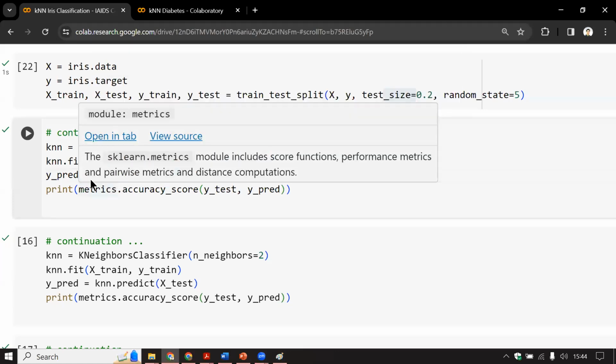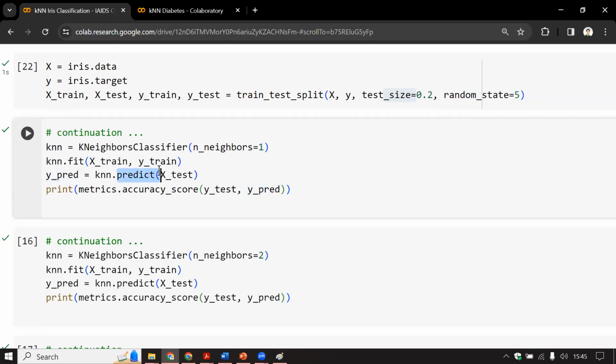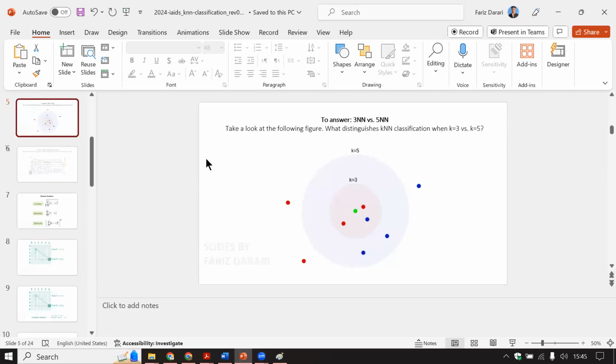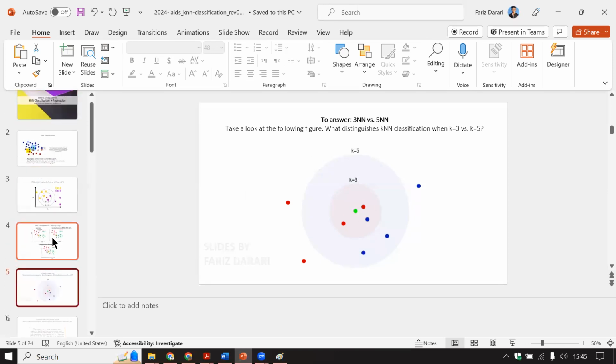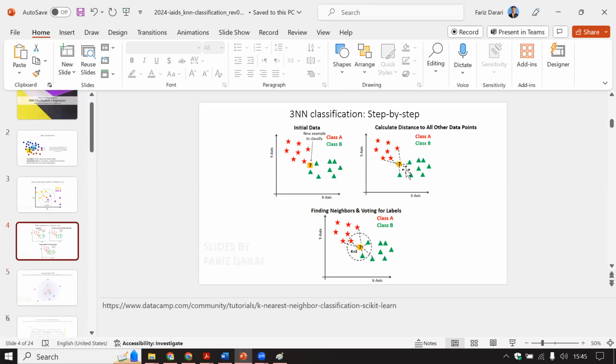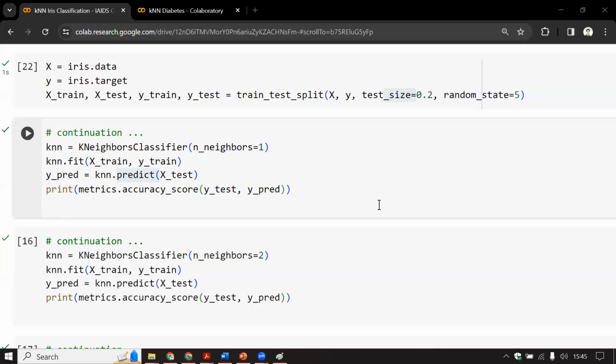The prediction is what we have done here. You basically have to calculate the distance to all of the data points, get the nearest neighbors depending on the number of k, and then do the majority voting.